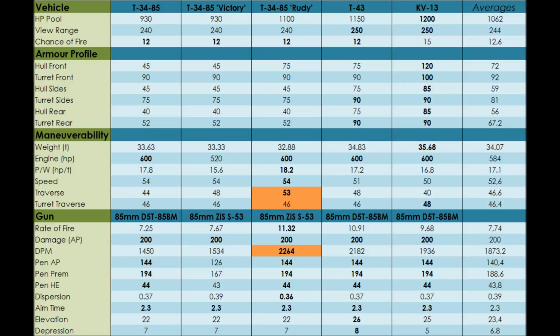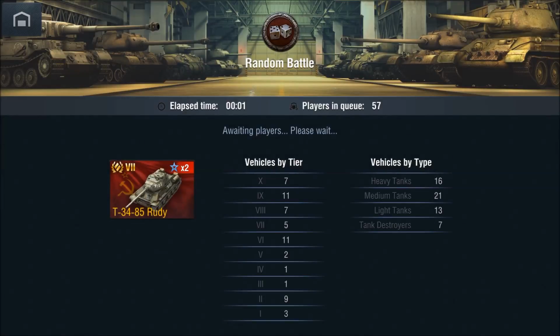So, comparison of the Rudy to the other two T-34-85s and the T-43 and the KV-13. You can see from here I've tallied up all the hit point pools, view ranges, etc. I put them into averages, and as you can see, the Rudy excels in maneuverability compared to the other tanks. It has an excellent power to weight ratio. It reverses like a demon, 53 on the hull, 46 on the turret reverse, and it has the highest DPM of those 5 tanks in the game.